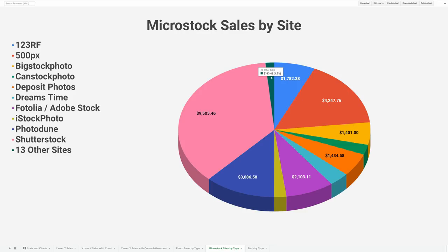There are some other smaller ones — this little sliver here is about $400 from 13 sites. I tried a lot of sites. What I'd typically do is when I hear about a new site, upload about 200 photos and see what happens. A lot of the time nothing happened. That's one of the reasons I'm making this video — I spent a lot of time uploading to these sites and really didn't get much out of it. $400 over six years from 13 sites is not a lot. If I were starting out again, I would really just focus on the main sites and not worry about the smaller ones until they seem big enough to gain momentum, because there are a lot of stock sites out there, but you really can't make a lot of money on all of them. You need to have your photos on the big ones to start out with.